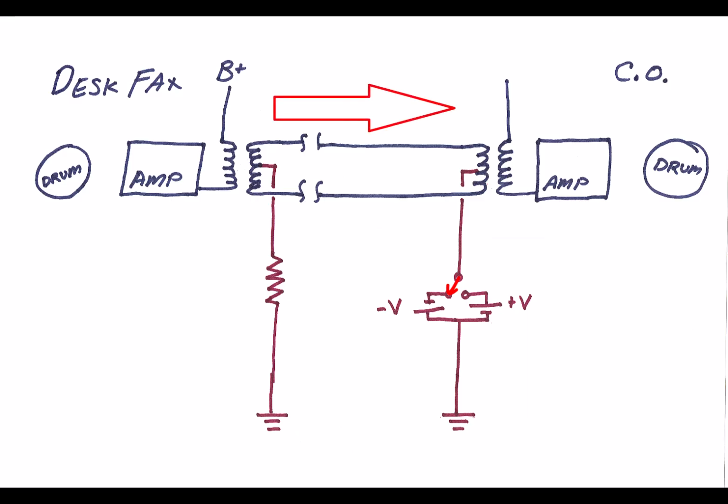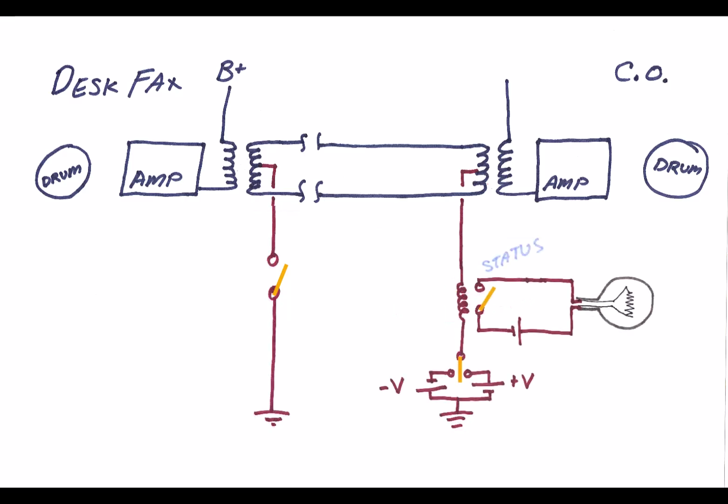The next hurdle is for the Desk Fax to send its status back to the central office. As it turns out, the requirement was very simple. So just like a telephone hook, the Desk Fax can give its status by either allowing the DC current to flow or opening the circuit so that there is no DC current.